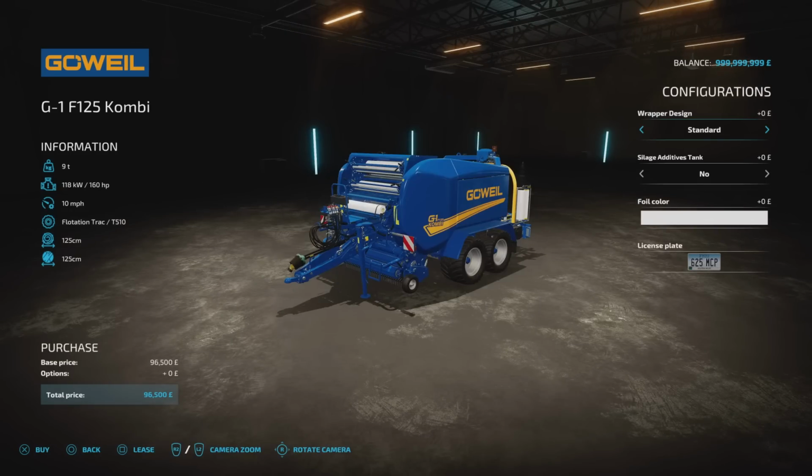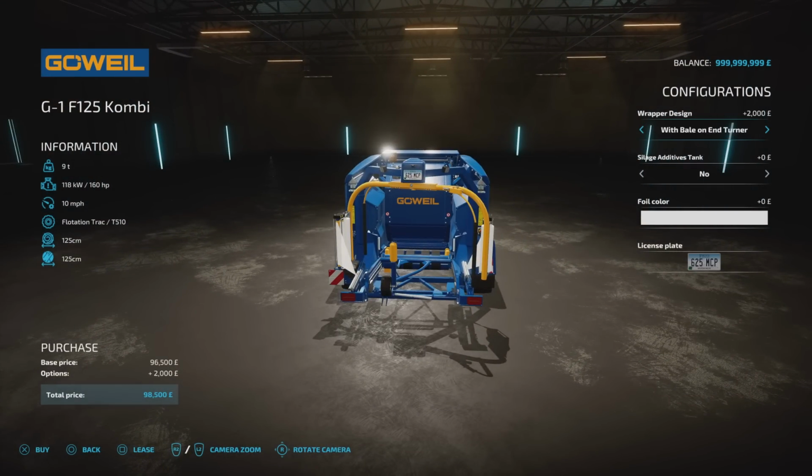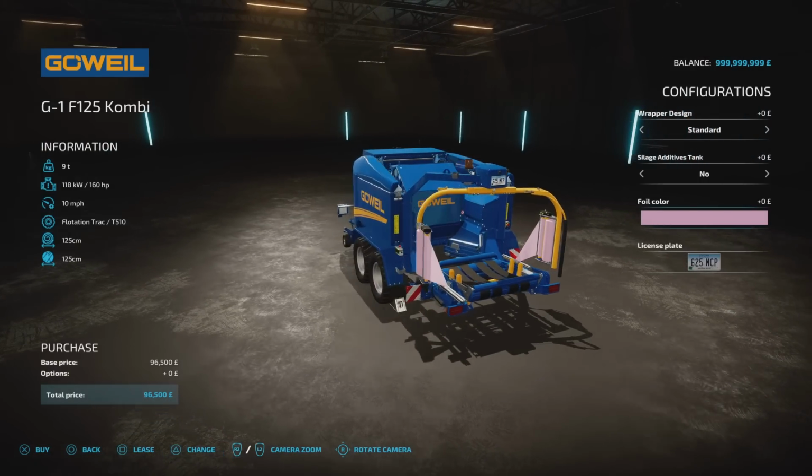So options on this one. Wrapper design, we've got standard on the back, or we've got a bale turner. So with these ones, rather than having to pick a place to drop your bales, if you are on a hillside, a slope or something like that, the bale turner will turn them on their side so they sit flat, they won't roll away. So that's a nice option to have if you want the bale end turner on. Silage additive tank, yes or no, and then foil colour choices, any one of those. We'll change our wrap, then we've got a license plate option too.